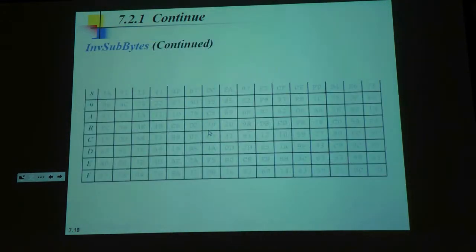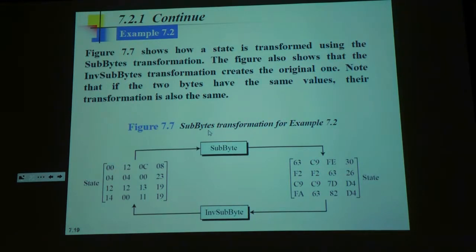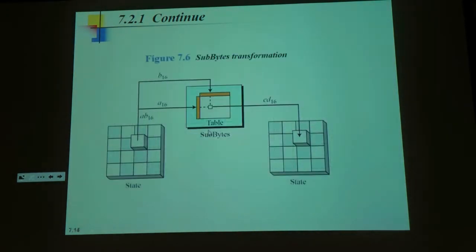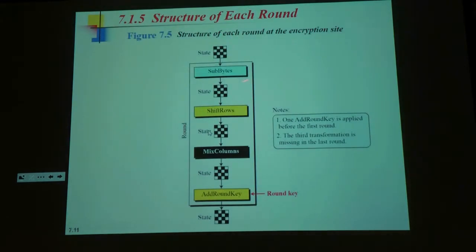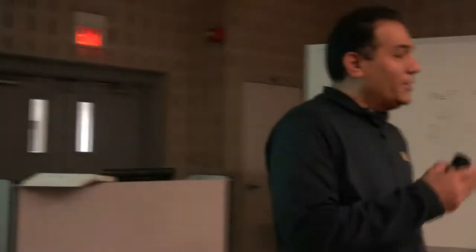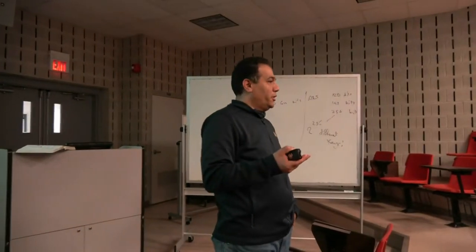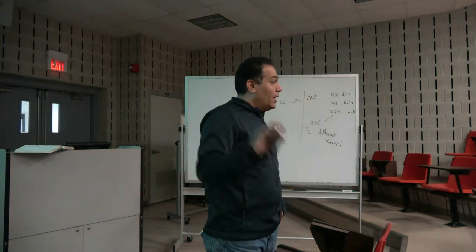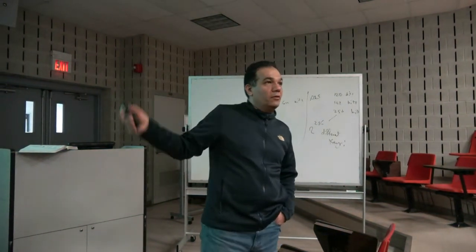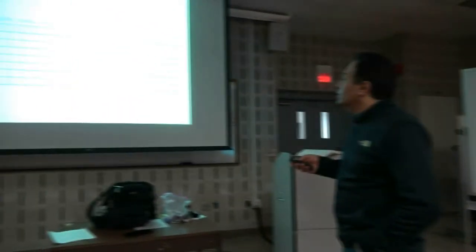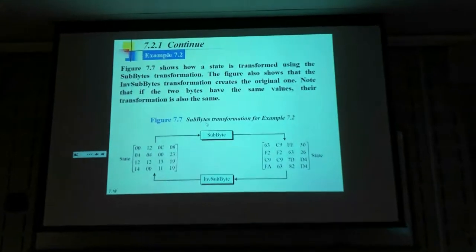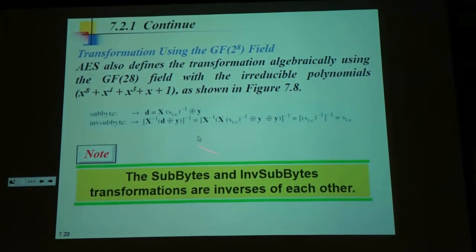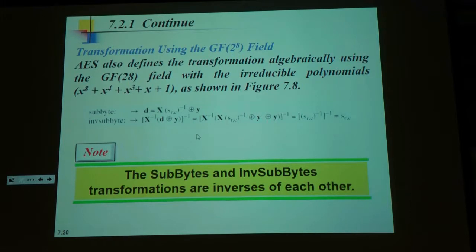So we are talking here about, let's go back in here. We're talking about where? Here. Is it clear? So we could do this operation through a table, or through a mathematical operation. I explained the table for you. I'll keep the mathematical operation for you to discover. Just read it and you'll know. So you could do it through the table, or you could do it through the transformation using GF(2^8). And that will conclude the SubBytes and InvSubBytes transformations.